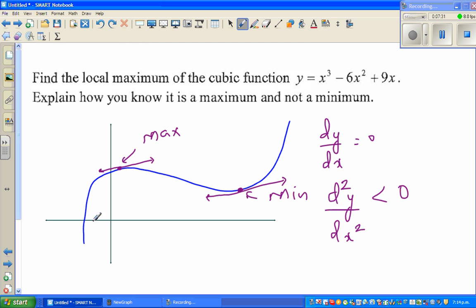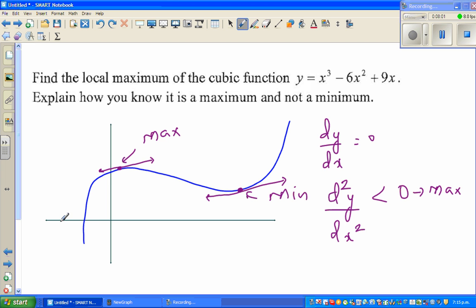Now, at this point, if you look at the rate of change, it is continuously decreasing. Here you have a gradient, and at a particular gradient, as you go further, the rate of change is decreasing. So at a maximum, the second derivative is less than 0.